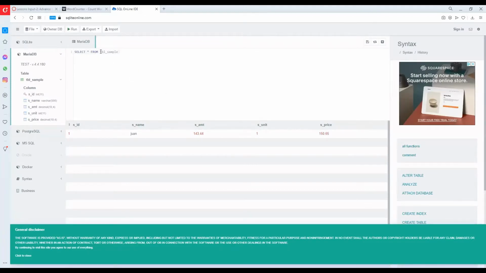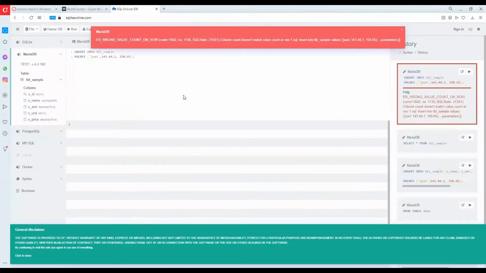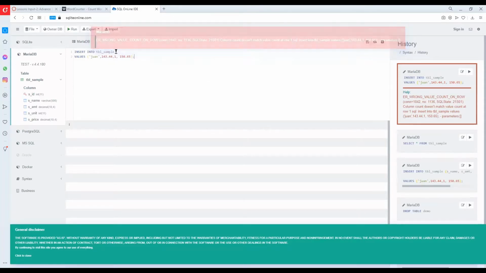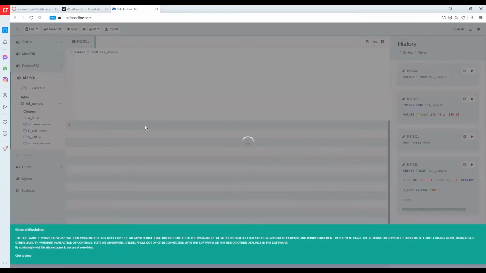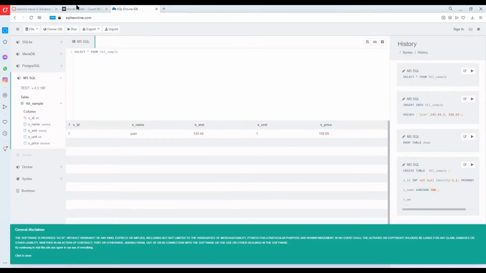But what will happen if we try to insert using this code? Okay, as you notice, column count does not match value count at row 1, simply because under MySQL it includes SID as one of our required columns. So I need to put a particular value here in order for this data to be inserted. However, if we want to automatically have a value of SID, we need to specify the particular columns needed. So for SQL Server, it will also display the same value.